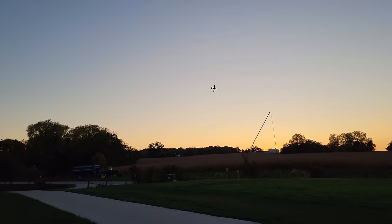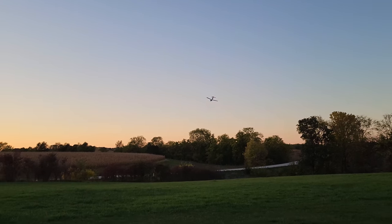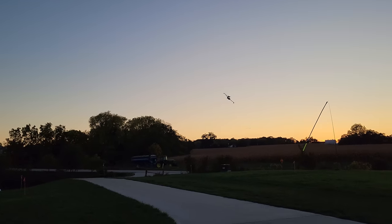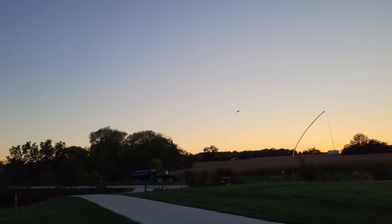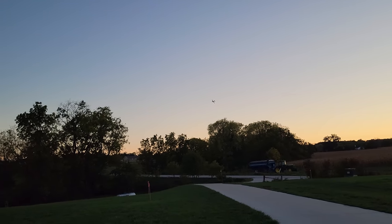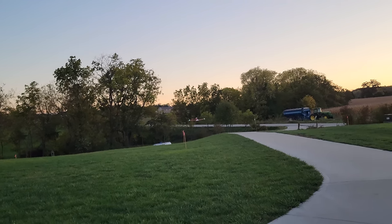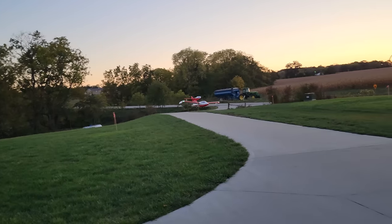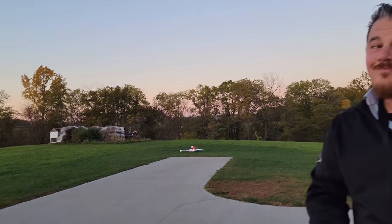I guarantee you're not going to be doing this the same way if you get an AR620 like Tower wants you to get. The envelope is going to be a lot narrower. You're going to have to fly a lot more carefully and be careful about getting nasty stalls. Full landing flaps now - there is not a huge impact from the flaps. And as you can see, it actually does pretty good in grass.